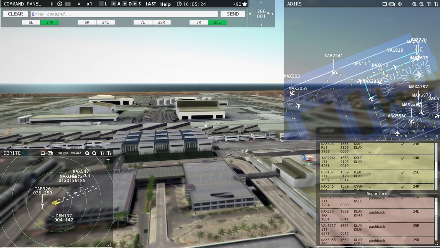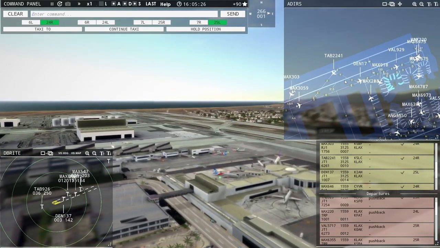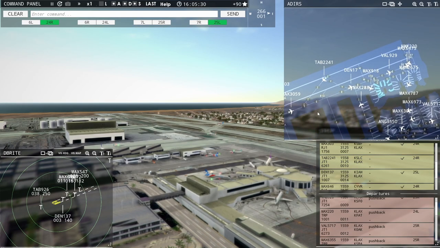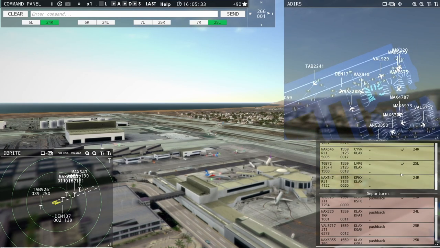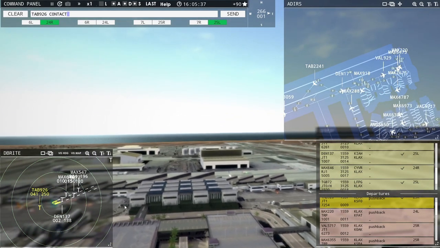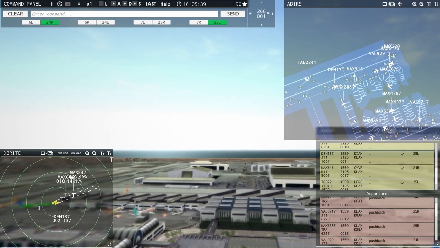Los Angeles Tower, Magic 4787 requesting push and start. Leslie 2241, continue taxi. Continue taxi, Magic 288. Continue taxi, Leslie 2241. Los Angeles Tower, Denali Magic 6907. Leslie 9026, contact departure. Before I Roger. Get negative points, get the hell out of my way.